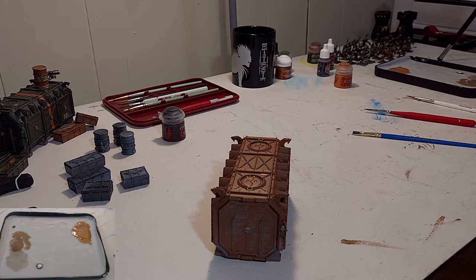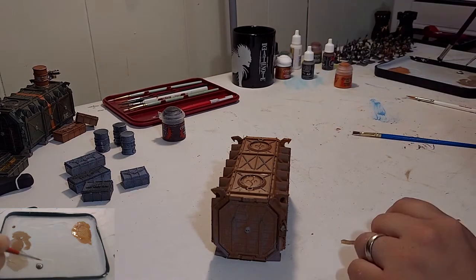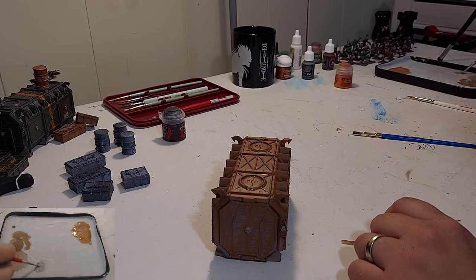Let's get crazy, we got the white in there. We're going to need a little more gray, I think. Mix it up, but this is going to be much lighter. Yeah, look at that. It really lightens it. Not white, but it really lightens that gray. That's a really nice color. We're going to do a little more highlighting here with this.